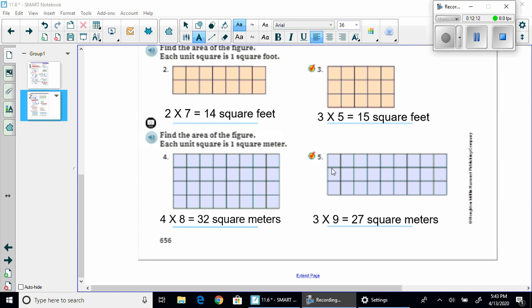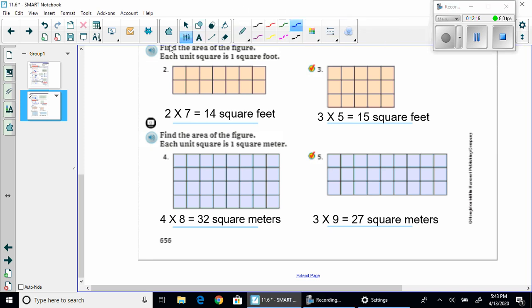Again, if you need to, you can always rewatch the video. Or if you have any other questions, or if you need extra practice, you can always log on to Khan Academy, and there are area videos that are assigned, and there are also extra problems dealing with area and perimeter. Okay. As you're going through the rest of your packet or for this lesson, make sure that if it's crossed off, those are ones that you do not have to do. Even on the assignment, make sure that you're following the directions and looking at your label to make sure you have the correct label. Okay.